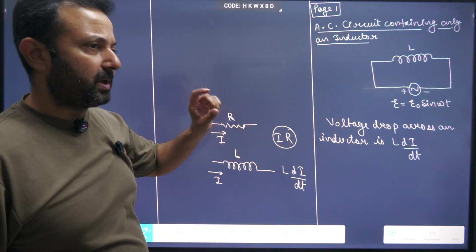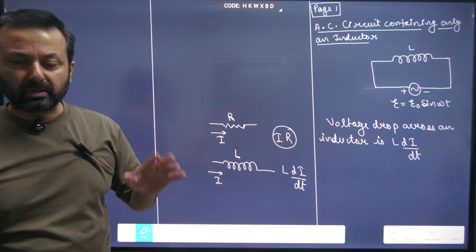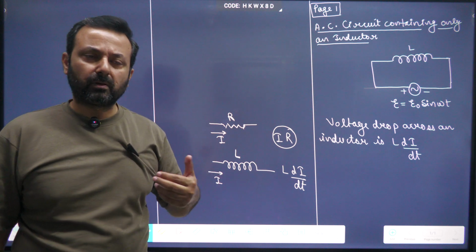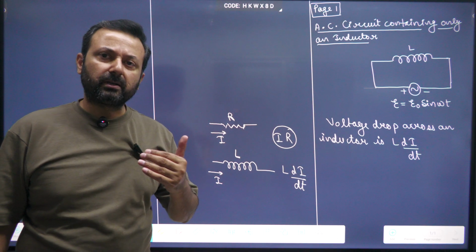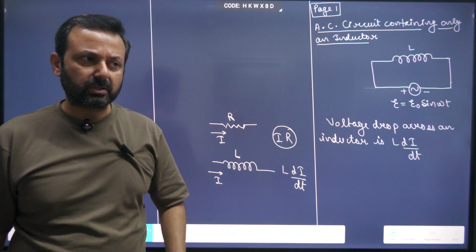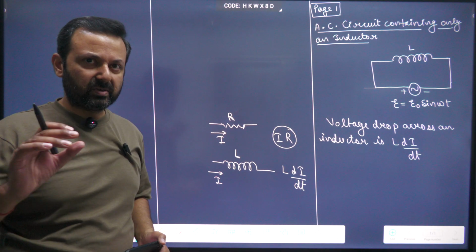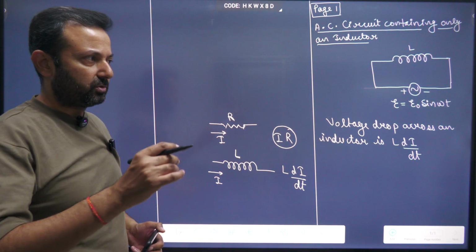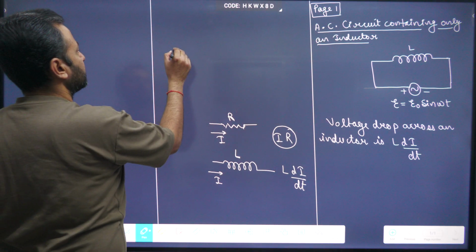So now there are two rules. Kirchhoff has given two rules in current electricity, that chapter which I have not covered, but let us discuss what is Kirchhoff's voltage law. Kirchhoff's voltage law is commonly known as KVL. So I'm explaining what is Kirchhoff's voltage law. Kirchhoff's voltage law is just like this.